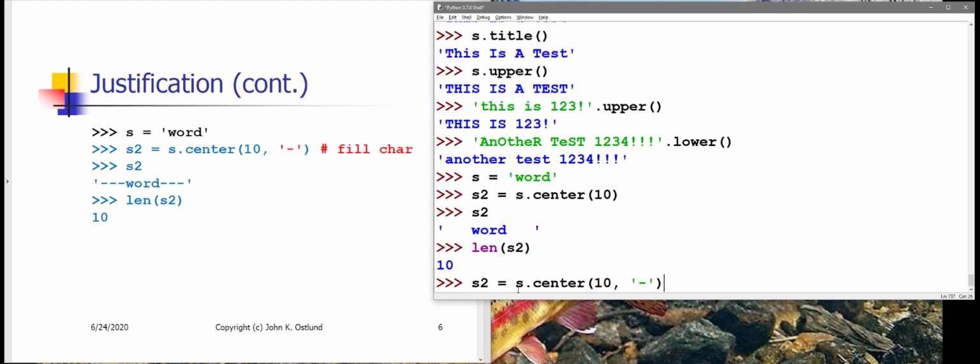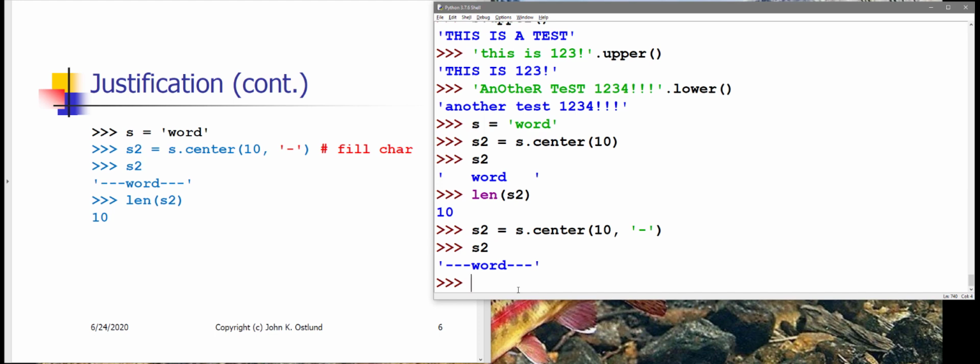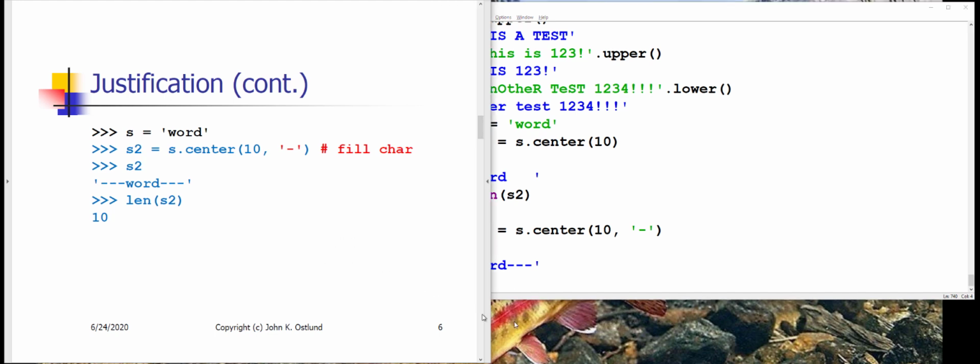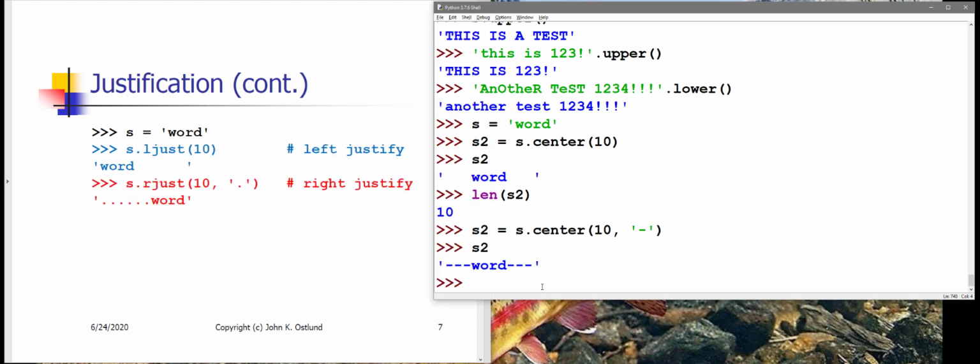So by default we get spaces, but here I'm asking to have dash characters or hyphen characters used. And we see that we have 3 dash characters, and then word, and then 3 more dash characters. Once again, the overall length of that string is the 10 character width that I asked for.